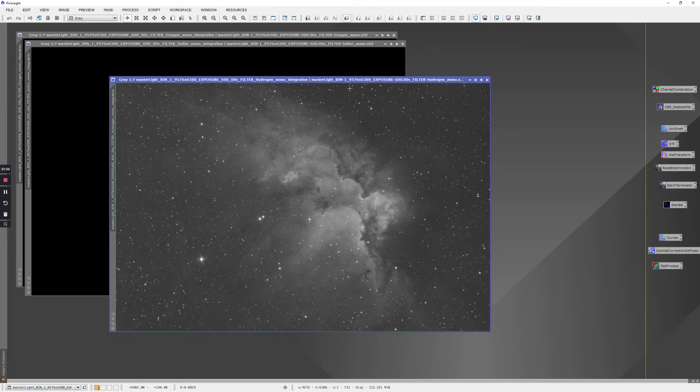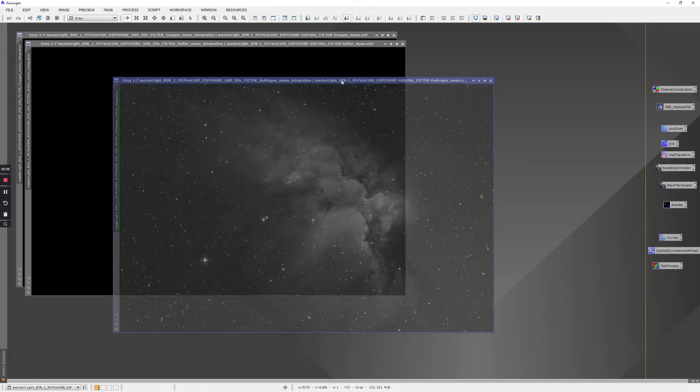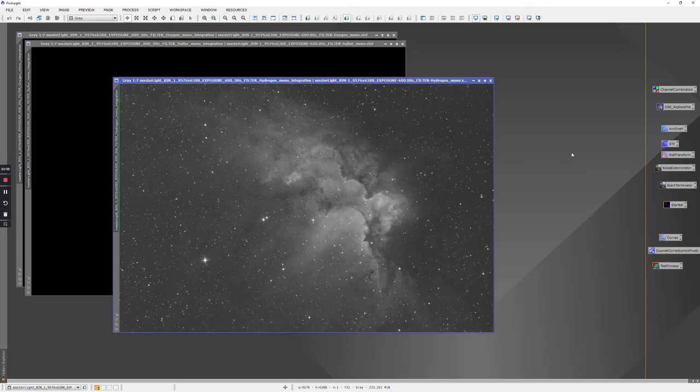So I would typically start with hydrogen, and the first thing we need to do is stretch this. And I'm going to use the STF function. You'll see that this is one of the icons I have over here. It looks like it's pretty uniform, although this may be darker. There may be a little bit of a gradient, and we did have a full moon last night.